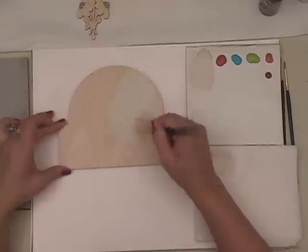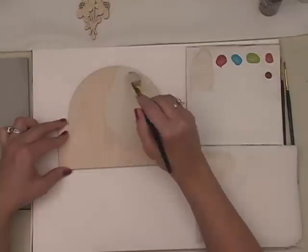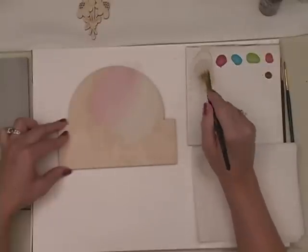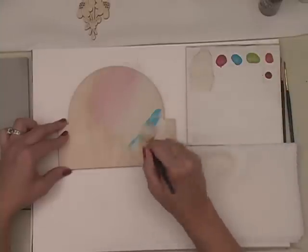And I'm just going to base coat. And then I'm going to tip the brush into a little bit of one of my colors that I've chosen. And this is raspberry. So I'm just going to kind of brush blend that in there like so. I'm going to tip back into my bleached sand. Again, I'm coating both sides of the brush. And then I'm going to tip into a little of my turquoise blue.